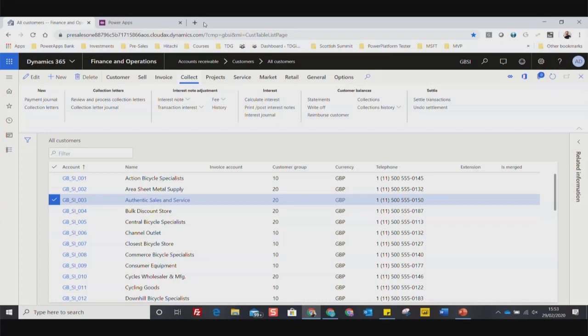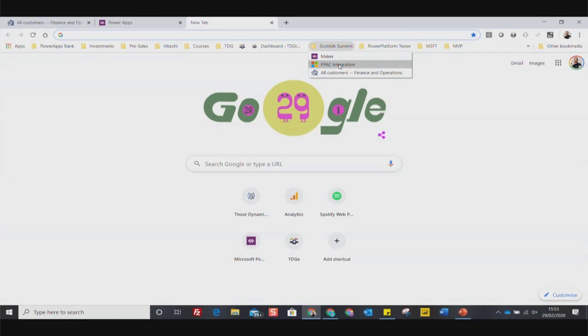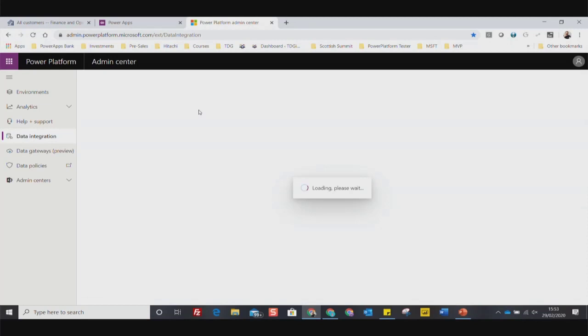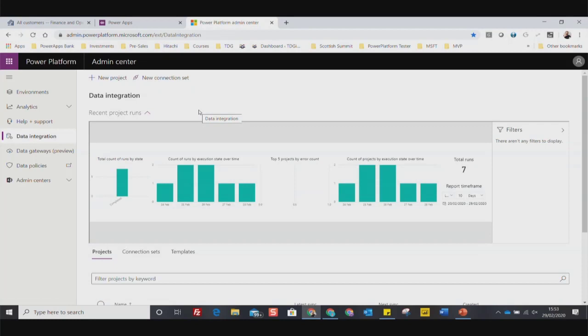So I'm going to go to the Power Platform Admin Center, and from here, I'm going to start integrating. Now, I would love to show you dual write, but the issue is I have done dual write demos before, and I have had people say to me, hey, Will, I can't access dual write because we need to get our admin to set it up, and they won't. I don't know why they won't, but they won't. So I'm like, well, that is a shame. And then I have to spend time with them showing them other ways of integrating because I'm such a nice guy. So I thought I'd just cut straight to the chase on this one.